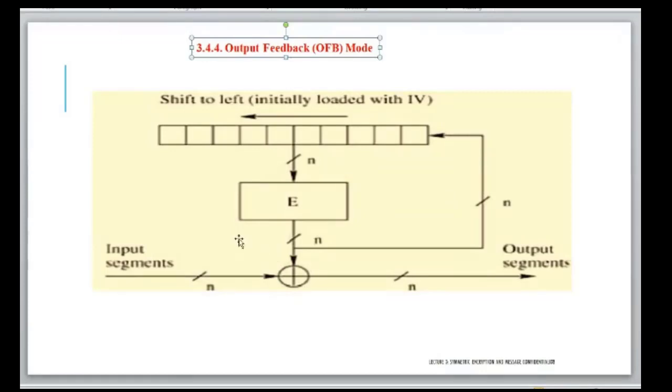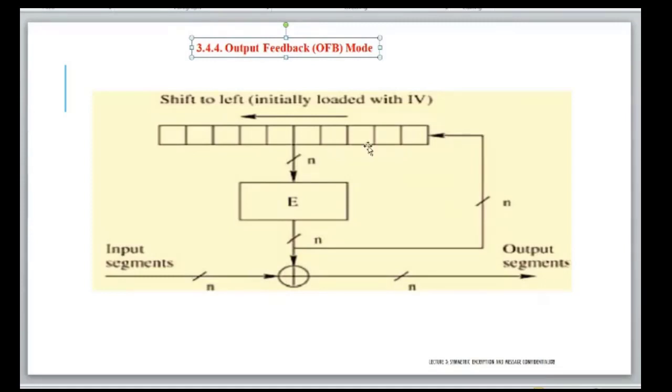Let me explain. Now you see, I take the initialization vector. IV means initialization vector. What is an initialization vector? Some random numbers. I take the random number and I'm going to encrypt it. E stands for encryption. Once it is encrypted, I get some value. This value and your first block of data, I'm going to apply the exclusive OR operation. This is going to be my first block.